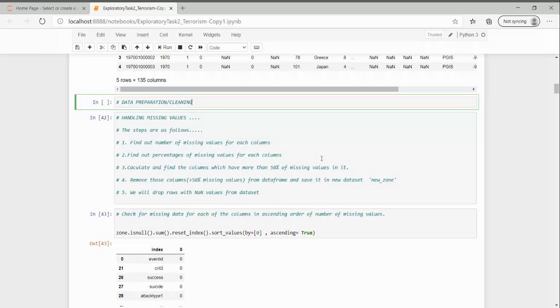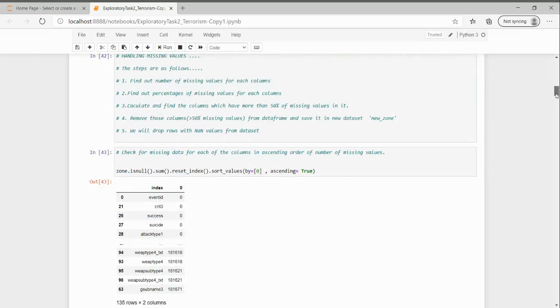Then we calculate the columns which have more than 50% missing values. Then we remove those columns from the dataset. And finally, with the new dataset, I'll be removing all the rows which have missing values as well as NaN values.